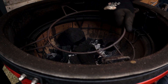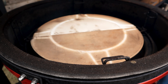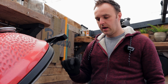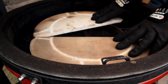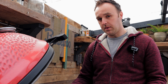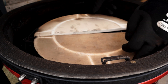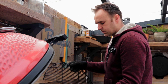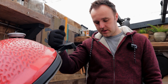I'm going to put in the accessory rack for my standard roasting setup, then pop in the deflector plates. One thing to mention - if it is really cold, I will put the accessory rack in from the start and leave my deflector plates in the V formation, pulled right out to the side. That allows them to take on a little bit of heat while the fire is getting going and come up to temperature slowly, just to avoid them going from freezing cold to hot. It's not too bad today so I'm going to close them up, make sure they're centred with an even gap all the way around, and then put in our grills. At this point we'll close the lid.